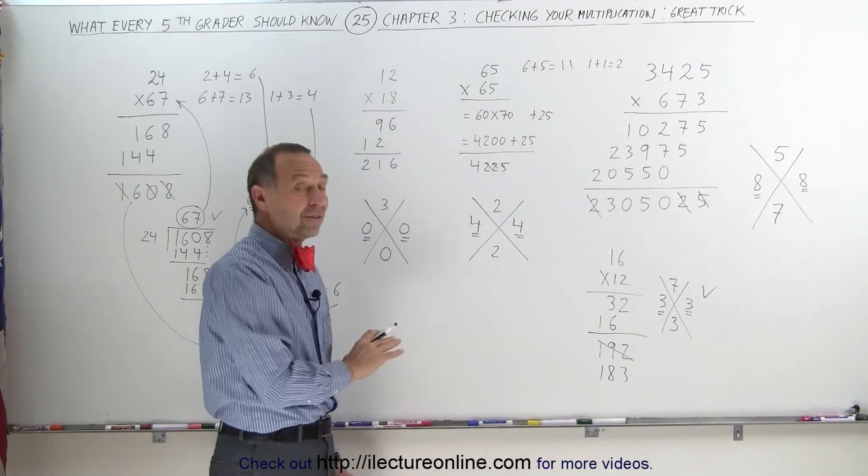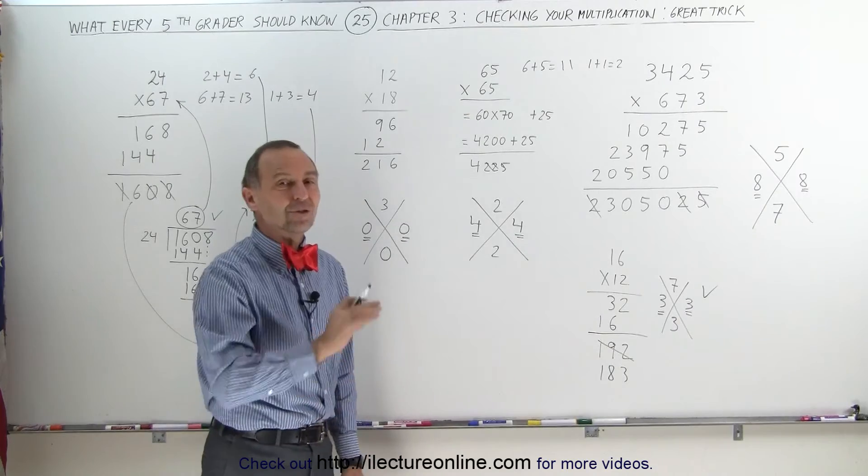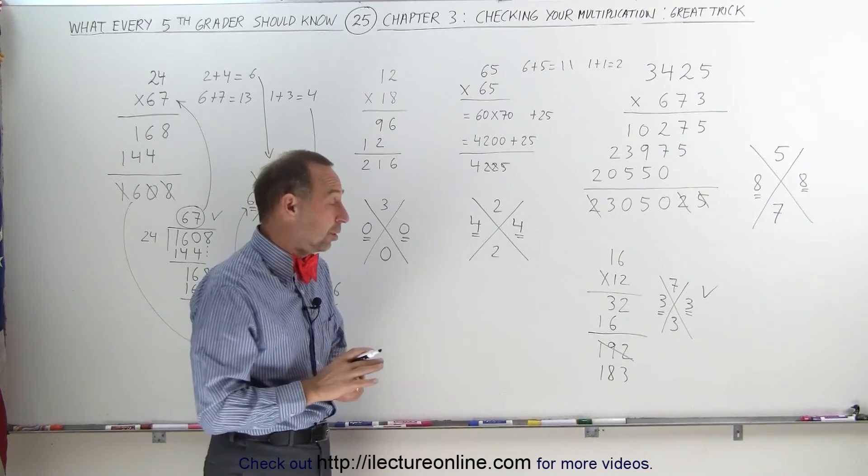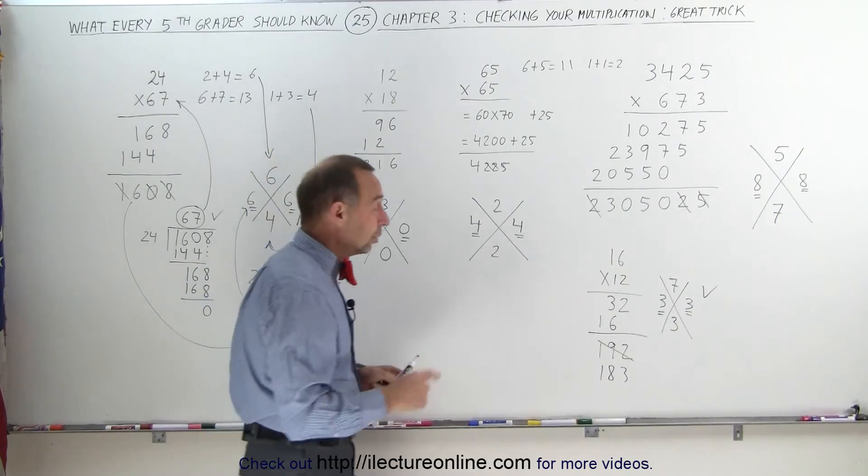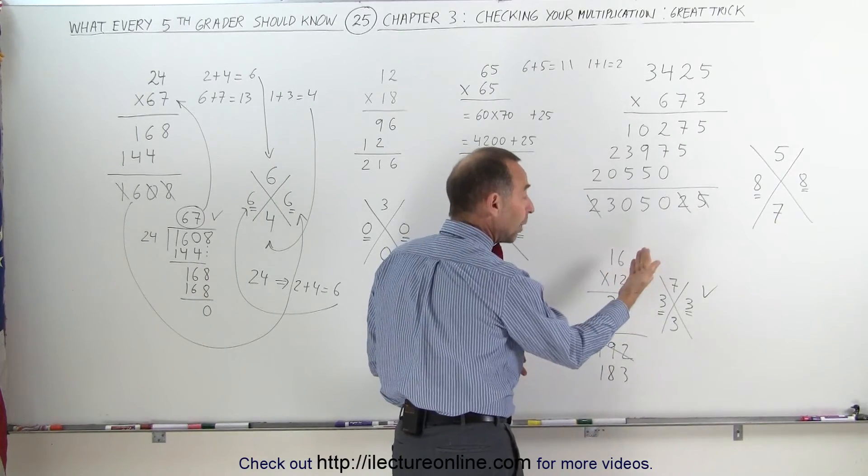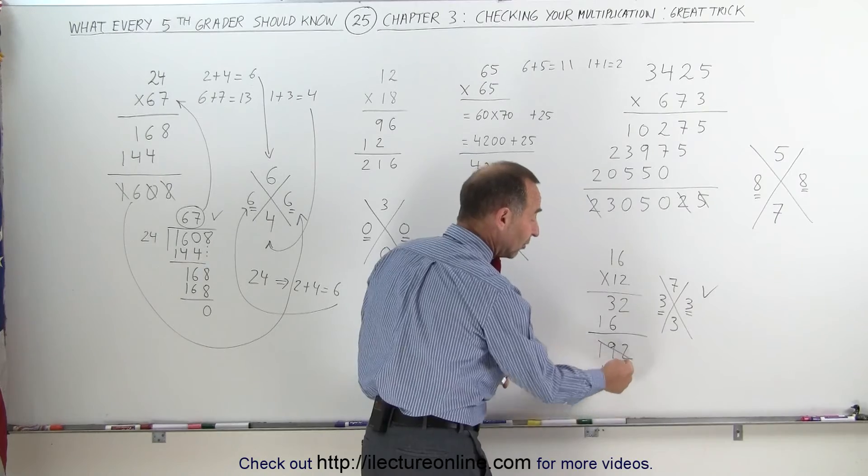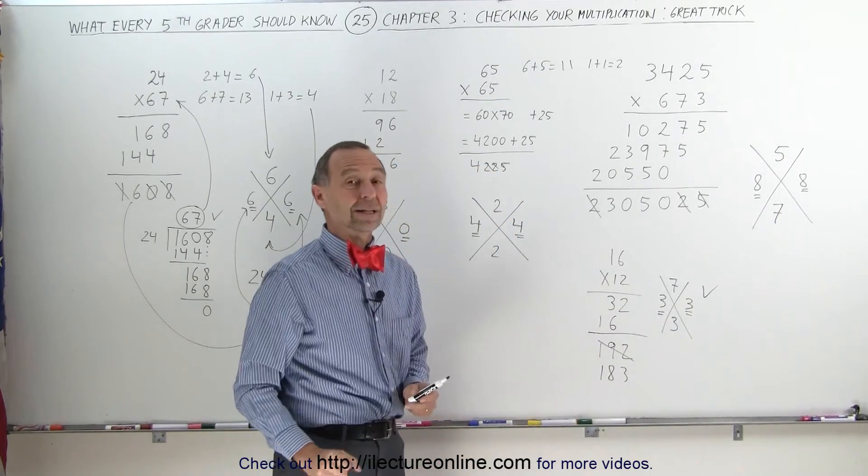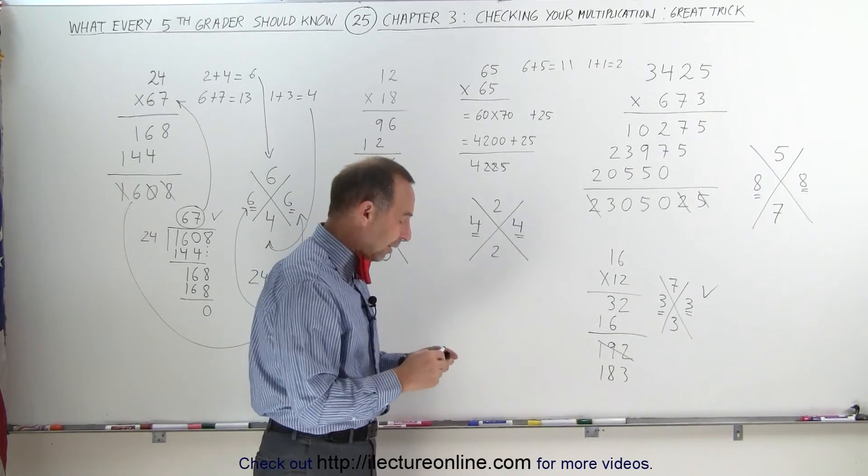So you can see it is possible to get the wrong answer and think you did it correctly using this technique. The probability of that happening is fairly small. And another check you could do real quick, just to make sure, just like I said before, when you multiply 2 times 6, you get a 12. You know that ends in a 2. Your answer should end in a 2. Since it doesn't end in a 2, you already have a hint that that is probably not the correct answer. We should probably do it again and see where the error lies.